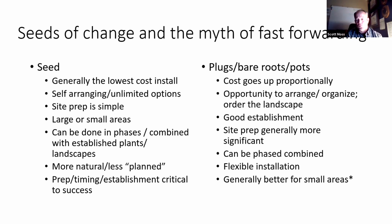I think the site prep, when you work in this direction, generally becomes a little more significant because you are going to be disrupting soil and putting a lot more into this. And when you put mature live plants into the ground, there's going to be a lot more effort, not only in the prep, but also in the follow-on things that are going to have to take place. You can still phase this thing. I don't know that I've ever installed a plug planting all in one group. I tend to focus one direction and come back and realize maybe I'll go this way. I'm more probably known for redesigning landscapes than designing landscapes.